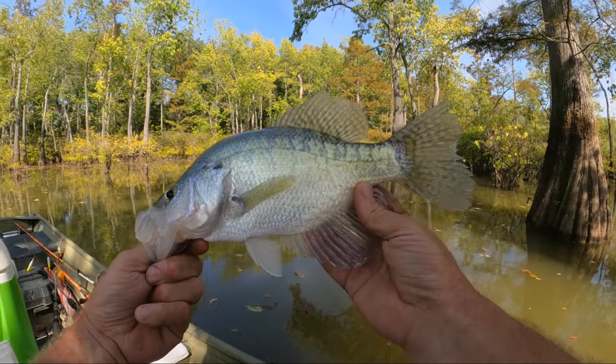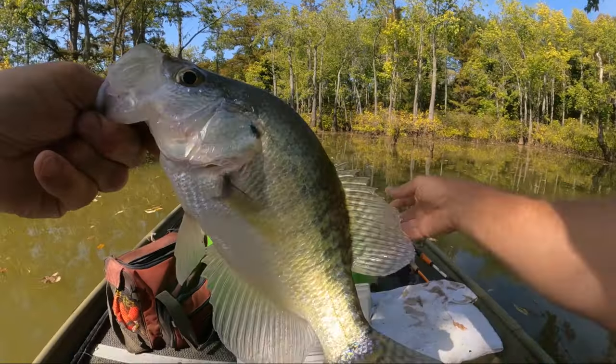And that's a white crappie. Old white crappie done come up in here. We'll take him.